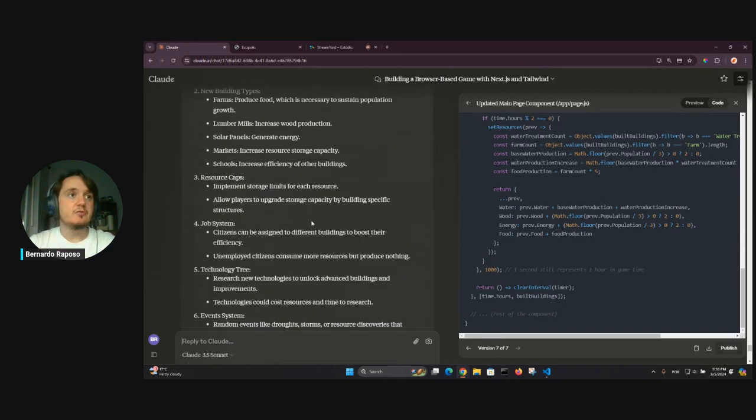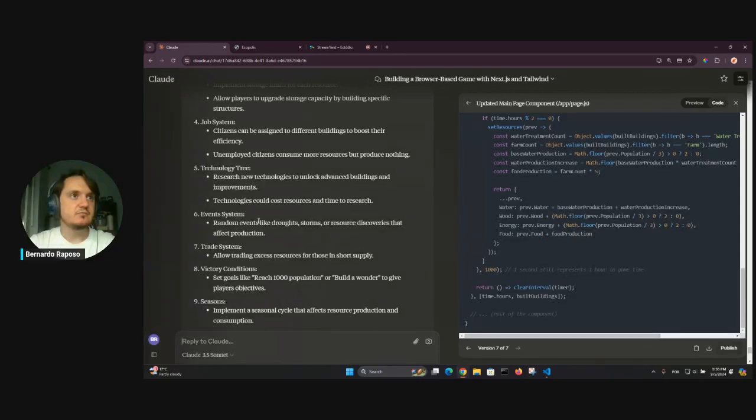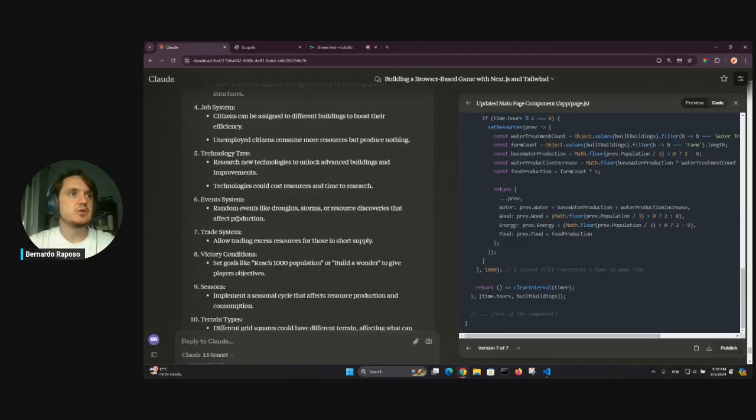Okay, so I really like this idea's event system. Random events like drought, storms, or resource discoveries affect production. Oh, I actually saw this event system on Society Fails from Josh. I already forgot his last name. Josh Bigford.